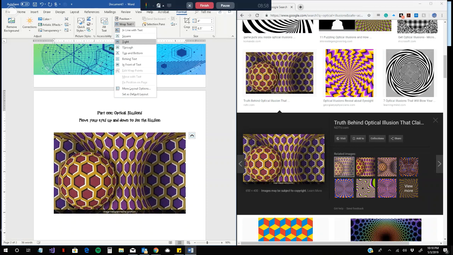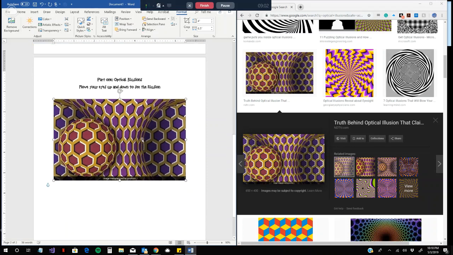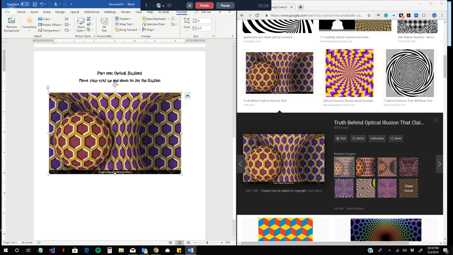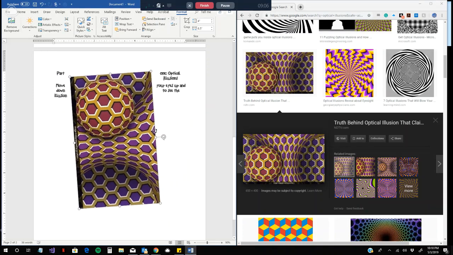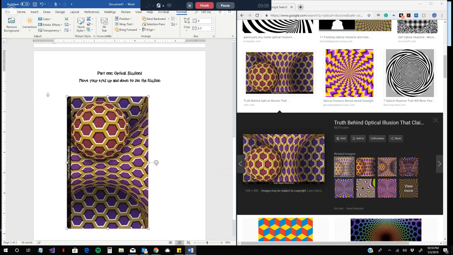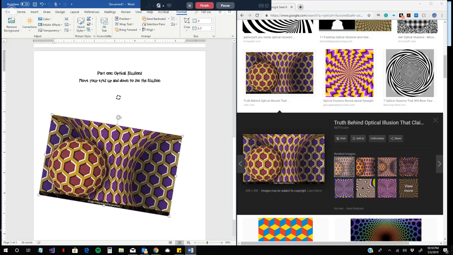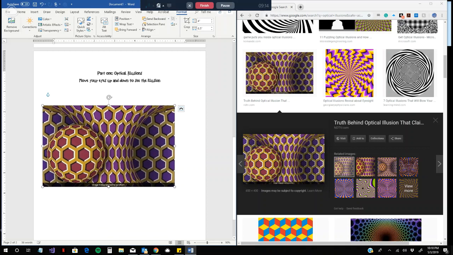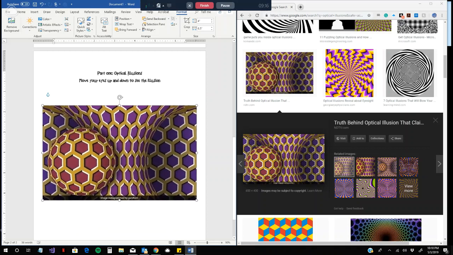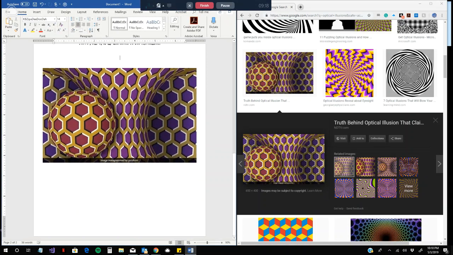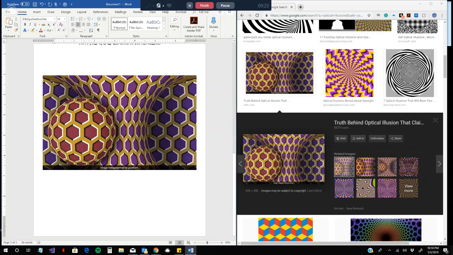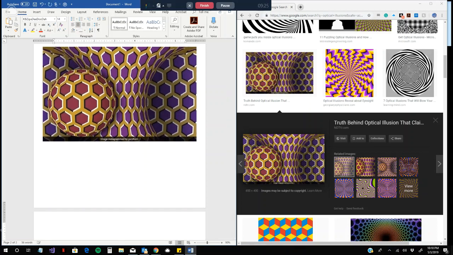Since I don't need it behind the background and all that, I'm just going to enlarge it. Let's see if you can still see that. This is the best one in horizontal mode. There, so that's the first one. All right. Okay, part two.